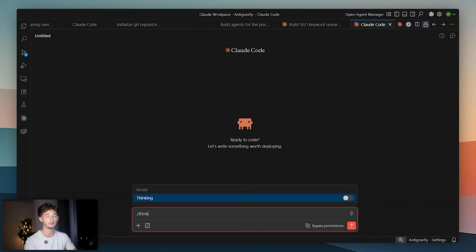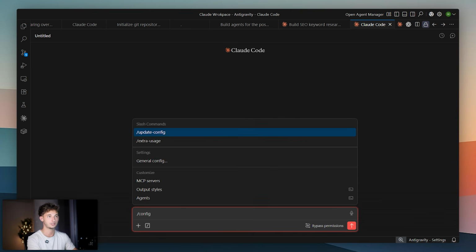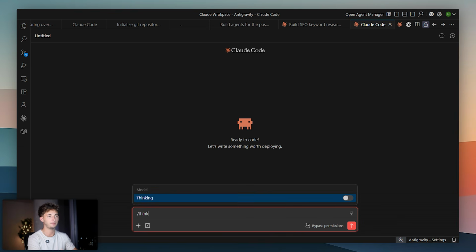So you can actually disable it inside of /config, and then you can just flip it back on with /think only when you actually need some deep reasoning, or if you need any architecture decisions or any gnarly debugging, any security stuff. And for everything else, Claude is plenty smart without the thinking tax. So you can literally cut your burn on simple tasks by a third just from this one simple change.